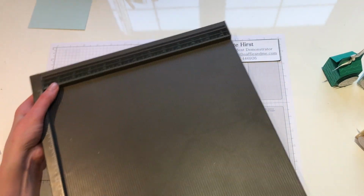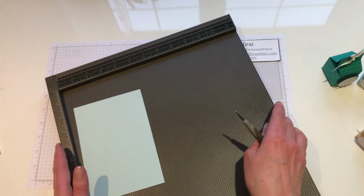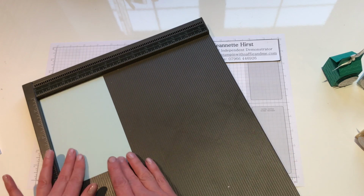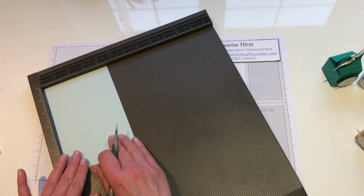Okay, so the cardstock you need, it really doesn't take much cardstock at all. It measures 6.5 inches by 4.5 inches. And we're going to score it on the short side first of all.